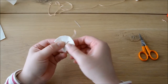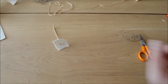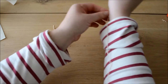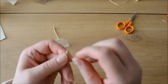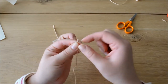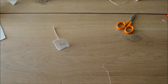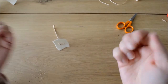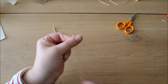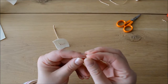up against this felt, and we're just going to secure it with a few stitches to this felt. So cut, it doesn't have to be precise, maybe a bit as long as your arm. Separate out one strand, so the thread's made of 6 strands, you just want one of them for this job. So you pull out one, hold the others with your thumb and forefinger and pull the single strand out of the top. Then fold it in half, put the two loose ends through the eye of your needle. I'm just going to wet them a bit to make it easier to thread.